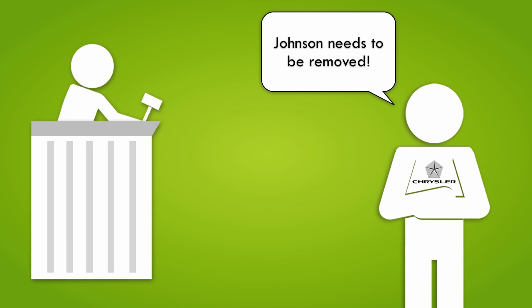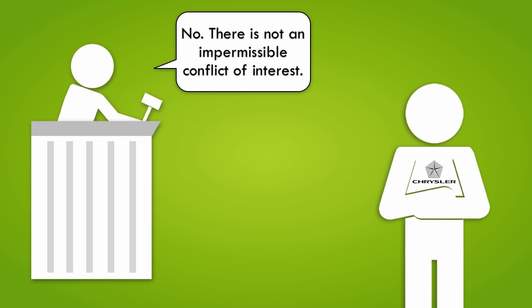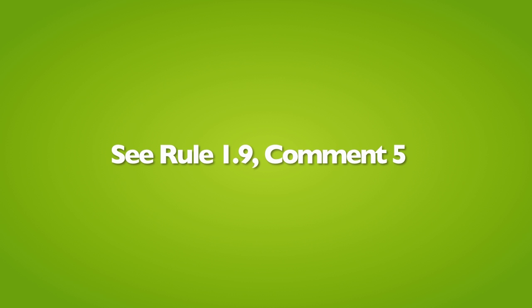At that point, Chrysler Motors moved that the young lawyer be disqualified from representing the dealership. However, the court found that there was not an impermissible conflict of interest. The nature of the matters that the lawyer had worked on in the firm were unrelated to the franchise dispute that the new case presented. The young lawyer was not assumed to have all the confidential information that the former firm possessed while he was there. He was able to rebut the presumption that he had any relevant confidential information. See Comment 5 to Rule 1.9.